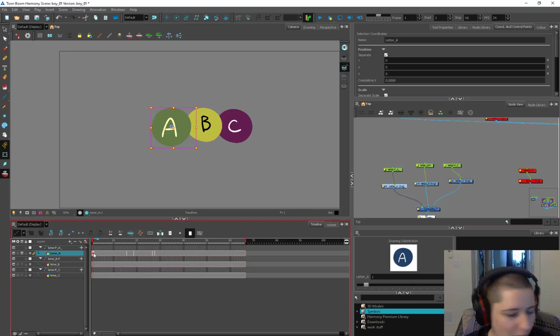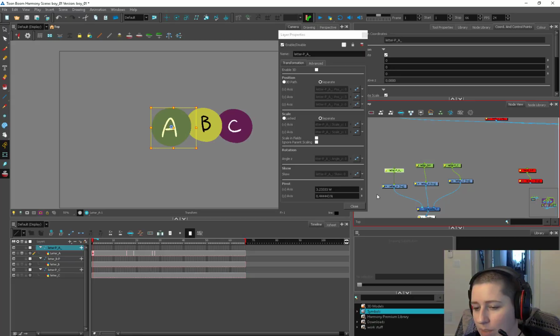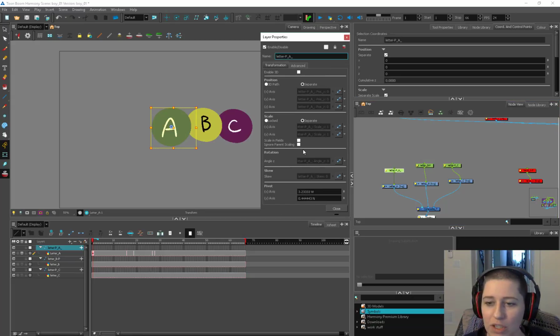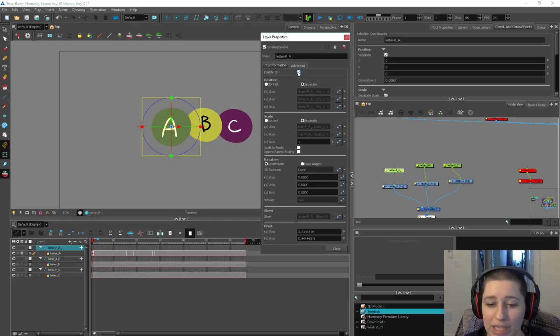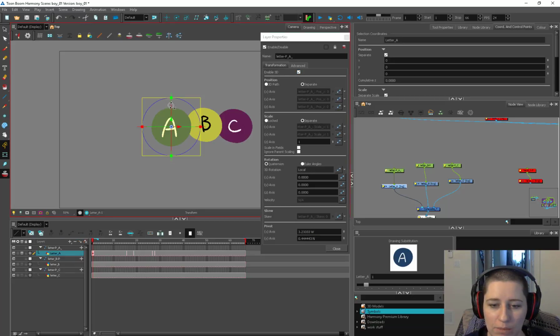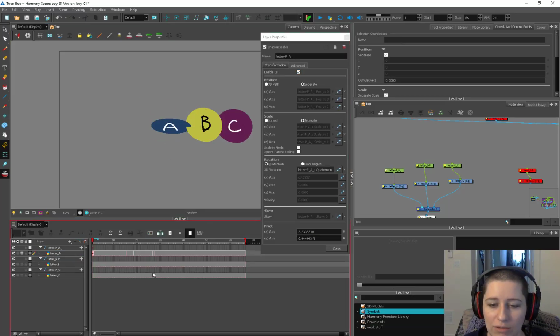Now, the next thing I want to talk about is the pegs. If you open up your peg box, your transformation information is very similar to your drawing. You're going to get all the X, Y, Z, you're going to get the scale and stuff like that. But at the very top, there's Enable 3D, which again, this ain't DreamWorks, calm down. You can rotate things into 3 dimensions.